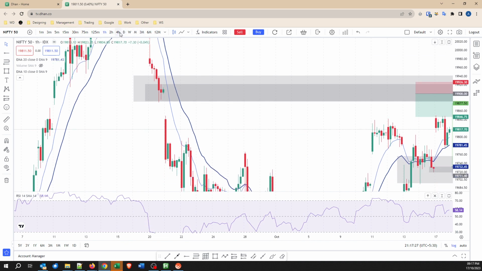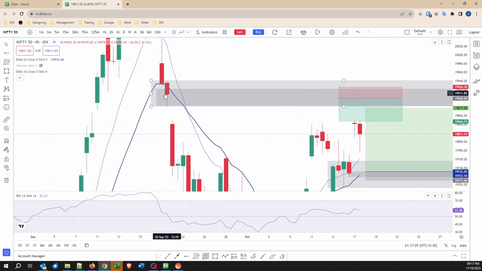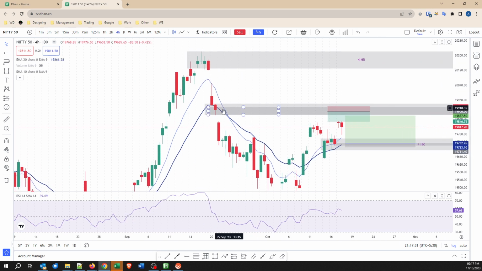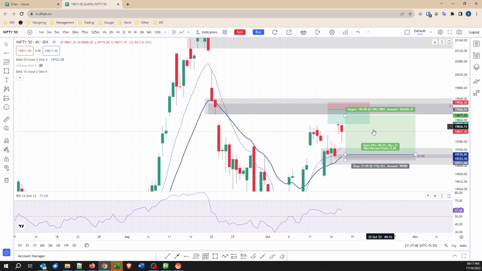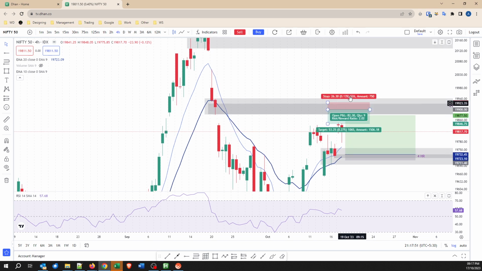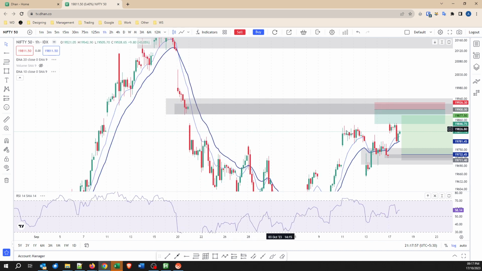The same is true on the supply zone side. Price created a base candle here on the 4 hour time frame. This is the marked 4 hour time frame and this is the shortened time frame on the 1 hour. So it created a base candle here and then a gap down drop. So I'm expecting the price will probably touch here and maybe come down here, or maybe come down here and then touch here. So based on how the market price action occurs, I will take the entry.